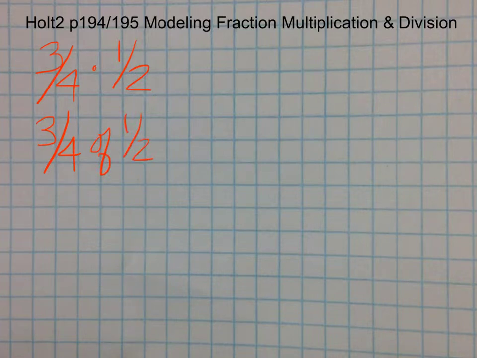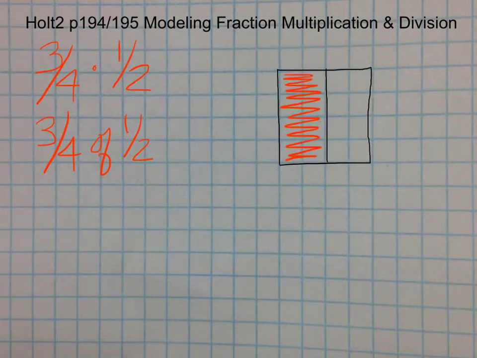So we're going to want to start with showing a rectangle that's half shaded in. Once we have half shaded in, we're going to try and take 3/4 of that. So we're going to go ahead and divide our rectangle horizontally into fourths. And then we're going to shade in 3/4 of that. And we're going to use a different color to show the 3/4. Okay, so we've shaded in the 3/4.